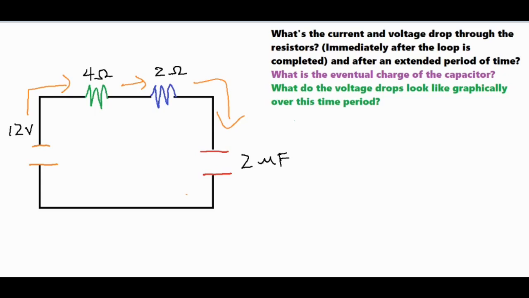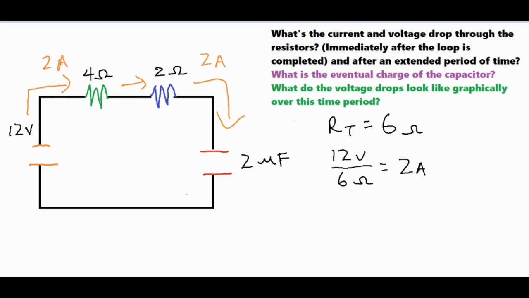result is that we have a regular series circuit to begin with, which means that there's a total of 6 ohms of resistance because the electrons go through a 4 and 2 ohm resistor. So we have a total resistance of 6 ohms. And we know that the total voltage drop is 12 according to our picture. So if we do Ohm's law and do voltage divided by the total resistance, then we have a current of 2 amps.